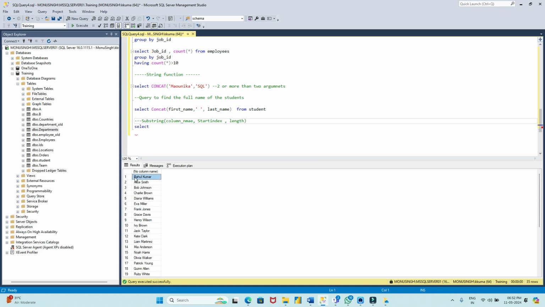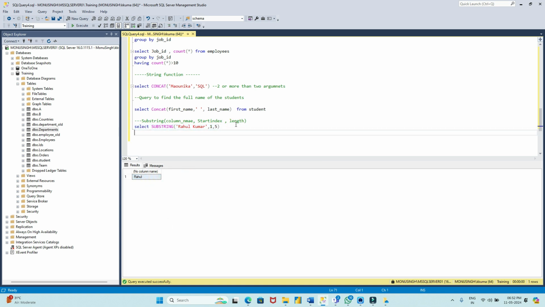Substring helps me extract something from Rahul Kumar or anything. If I start from zero, it starts from R, and if I want 5 length, RAHUL. If I write substring with Rahul, its starting position will be 1 and it will go till 5. If I execute it, here you can see that I'm only getting Rahul.